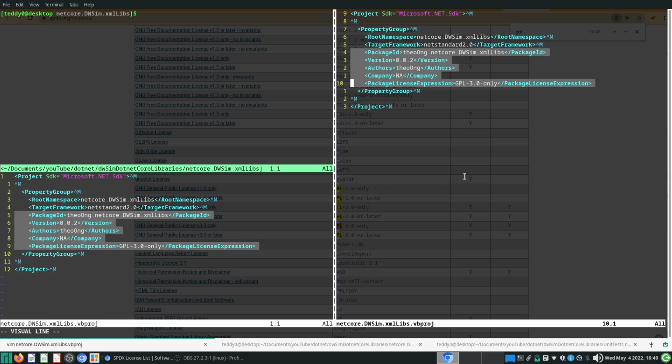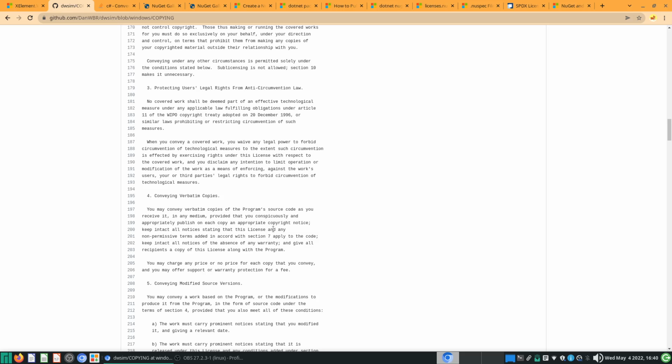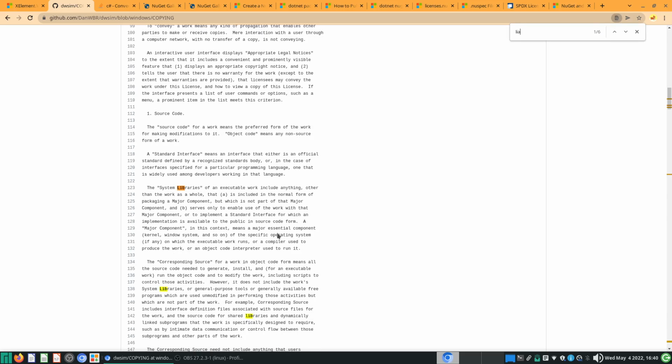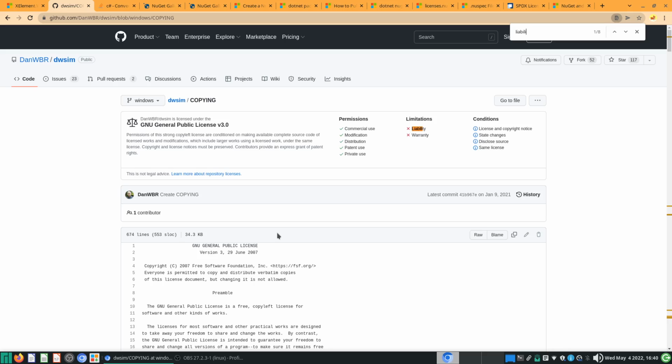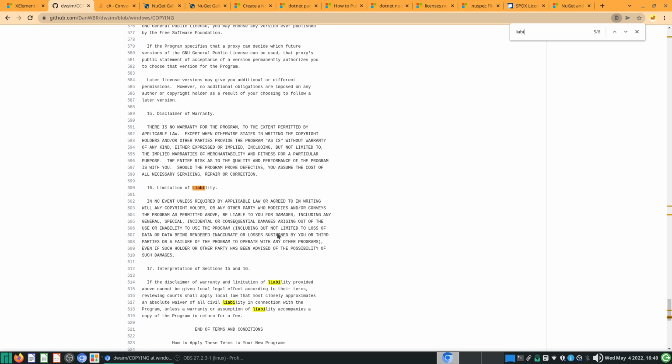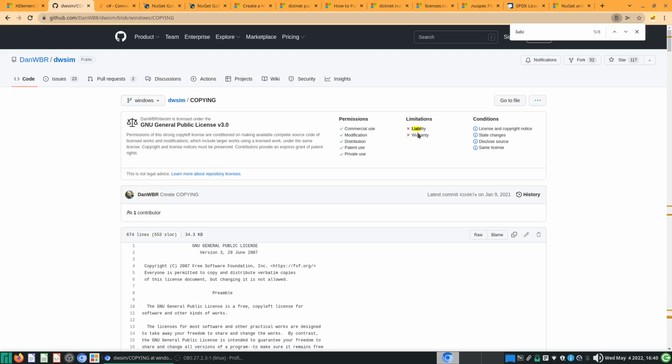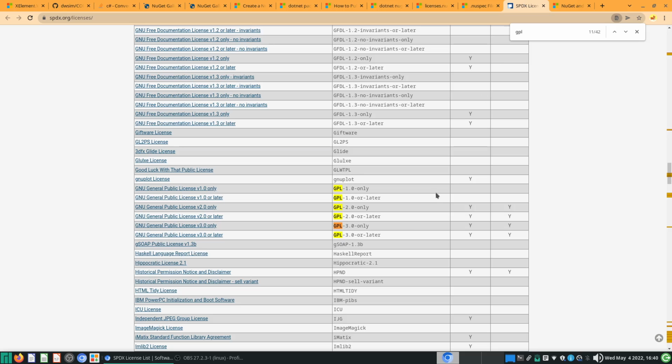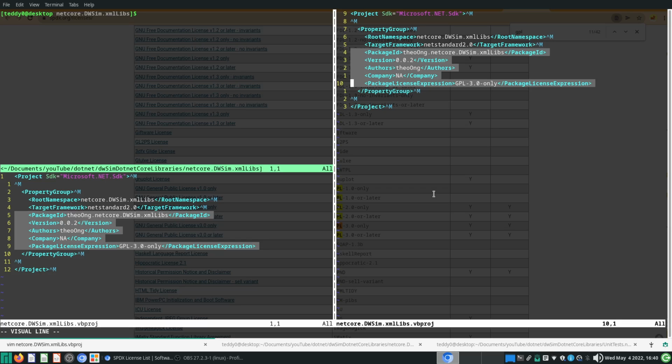This is what GNU GPL 3 is about. There's this thing, in no event unless required by applicable law, and so on, the program's authors will be liable for damages, and so on. So it kind of protects you from liability, so to speak. It's very much copyleft, which is the opposite of copyright. So that's what GNU public license 3 does.